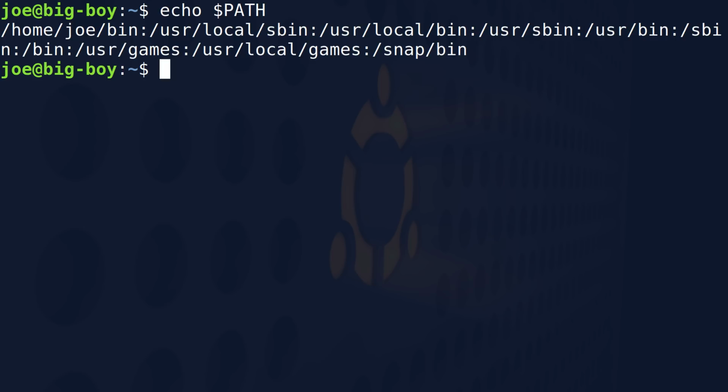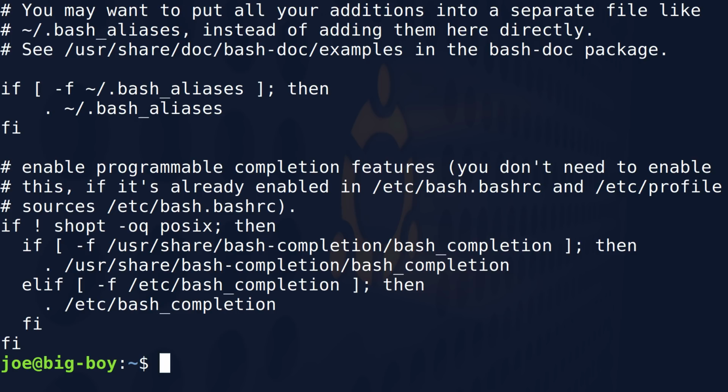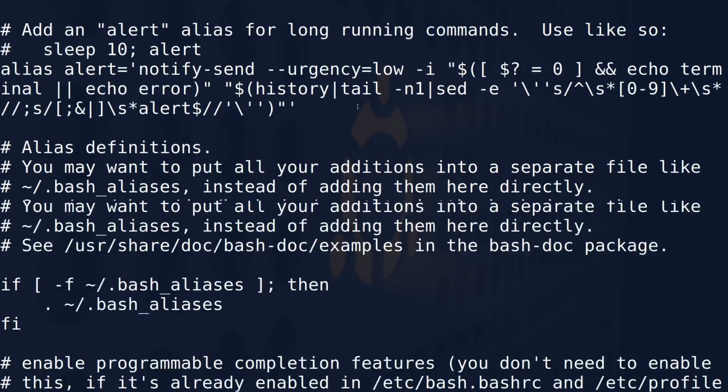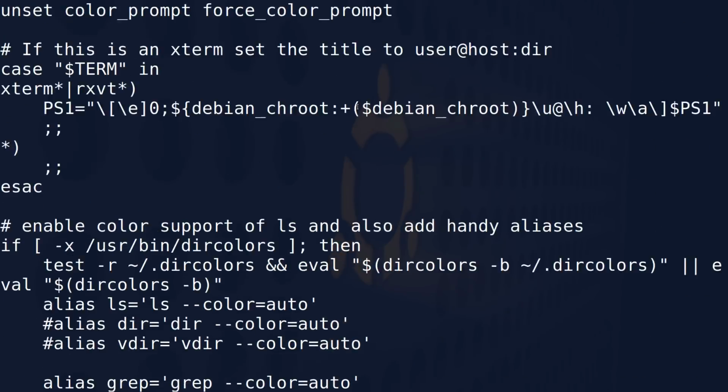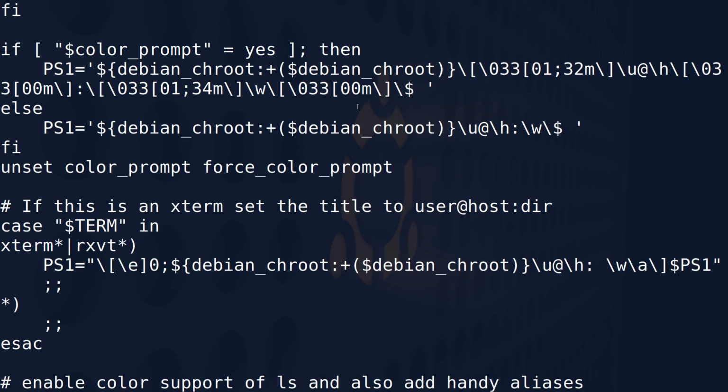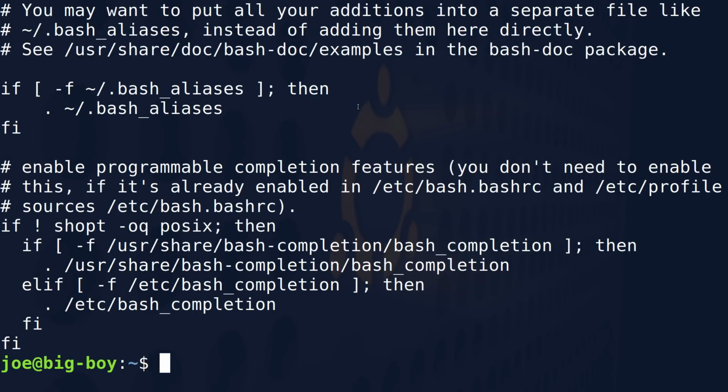So I just want to cat .bashrc, and the cat command just types it on the screen. This is one of the configuration files for when you boot into your system and the bash shell loads. It looks at this for certain parameters. Most distributions have one, and you have all kinds of different things in here. So let's see if it's in here, or it might be in profile. Actually, I do think it's in profile, so let's do that to .profile instead. We're going to get back to bashrc in a minute.